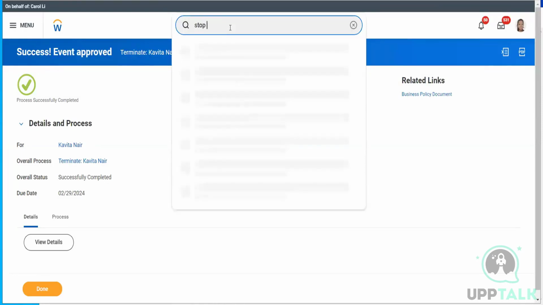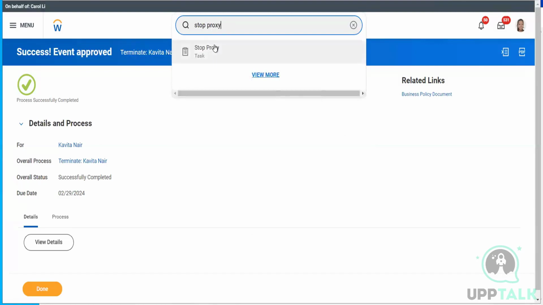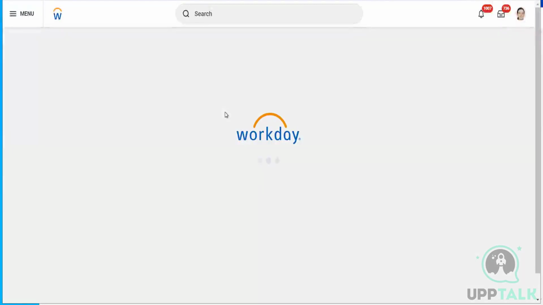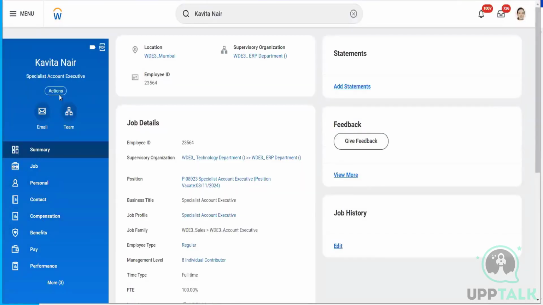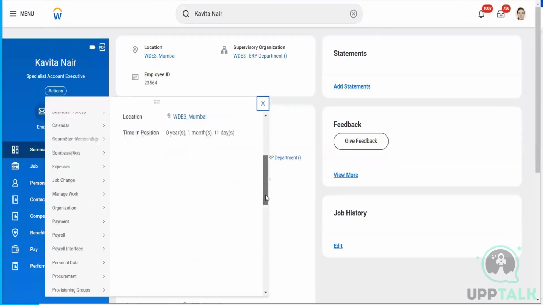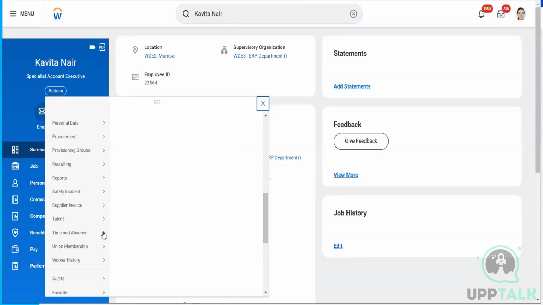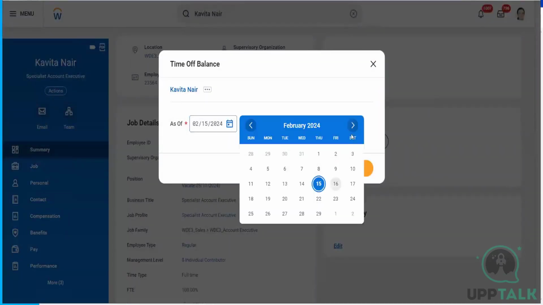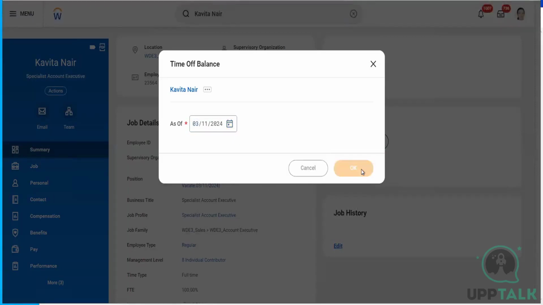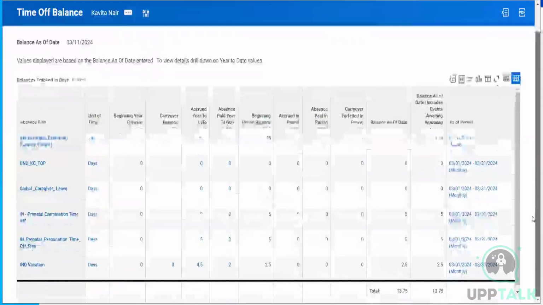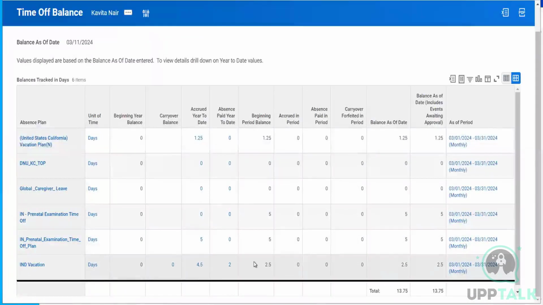I'll stop proxy for now. Balance by 11th of March. You see this? India vacation 4.5. It's there.